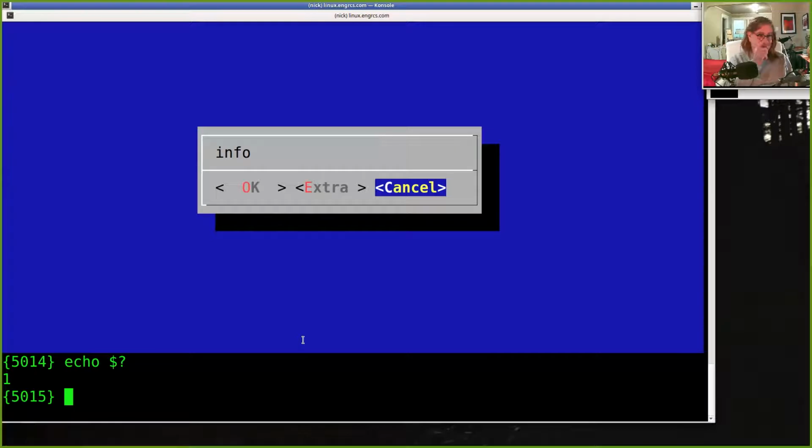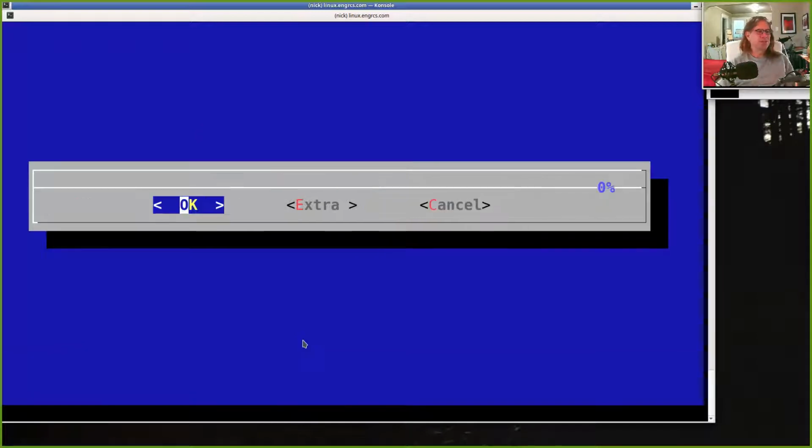There's lots of those. All right, so we've got basic boxes where you can display information. You can get button choices from the user, up to 3 buttons like this. And remember, you can specify the height and width yourself if you prefer.